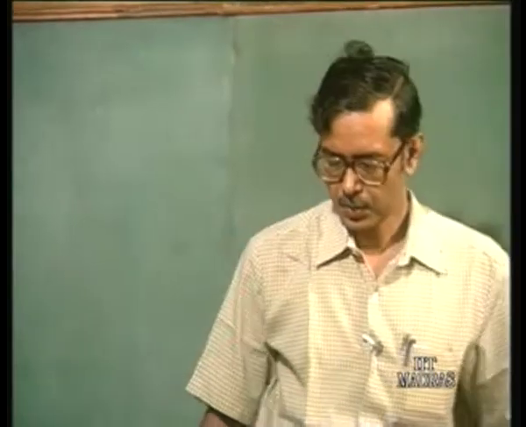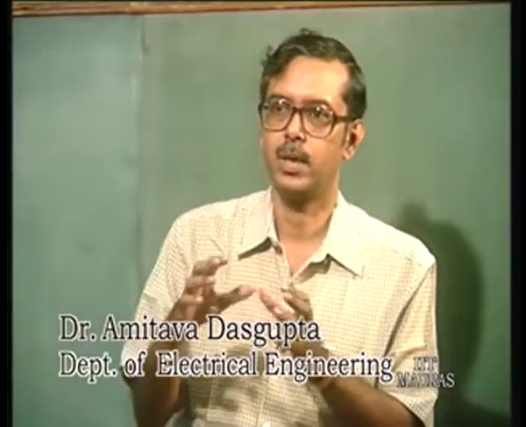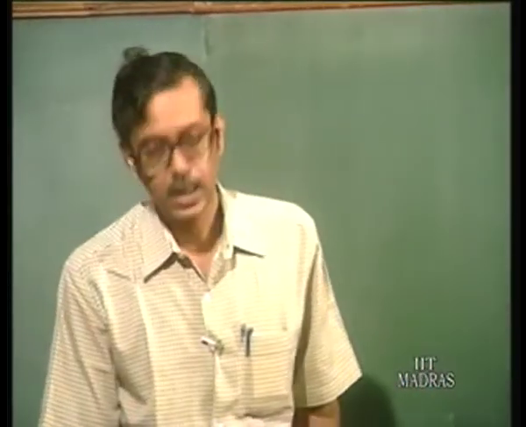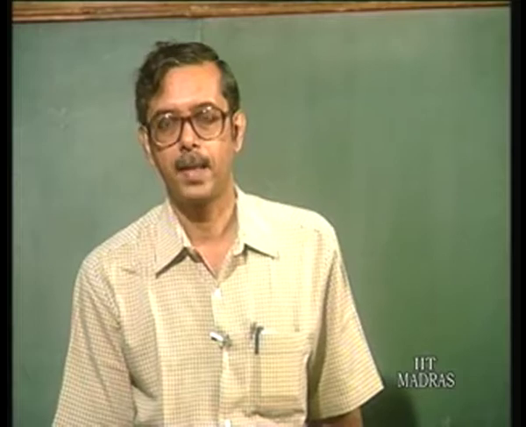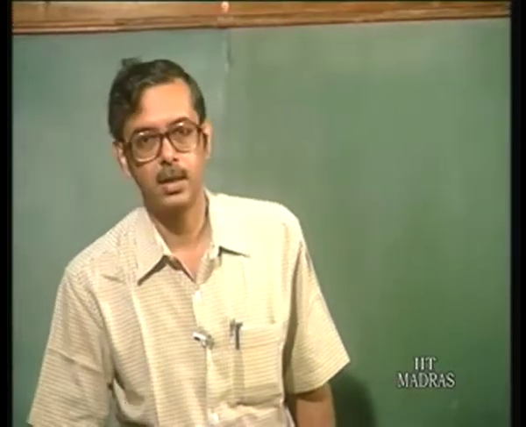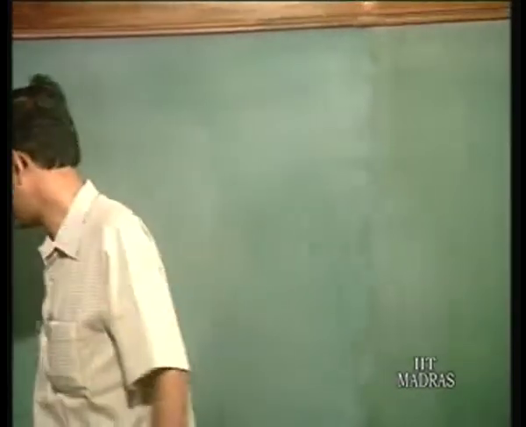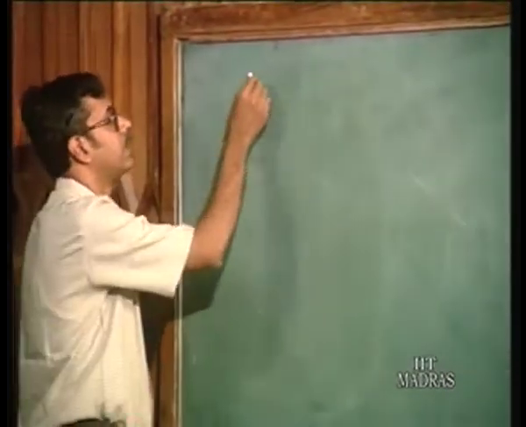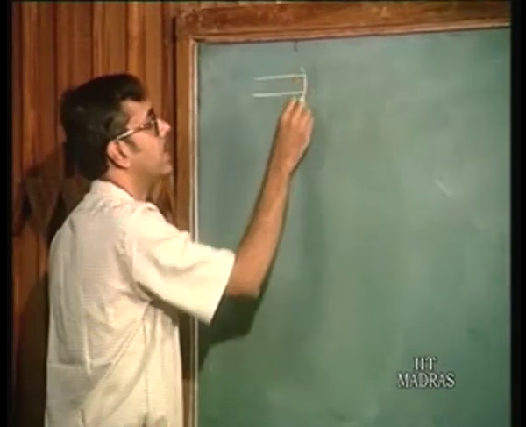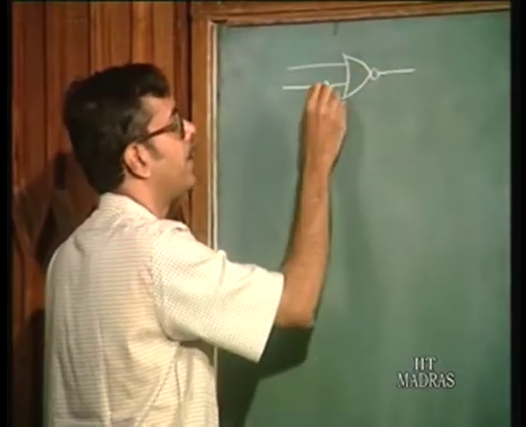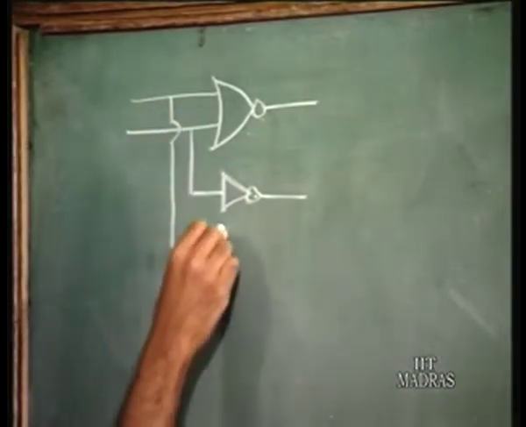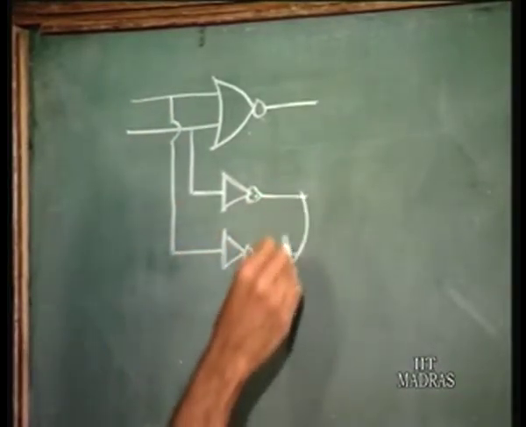So, last class we were looking at how, given a particular circuit, we can go down to the I squared L layout. We shall continue with that. Last class we had taken up the circuit based on NOR gates, the well known half adder circuit, where I will just draw the circuit again. So, this was the circuit.